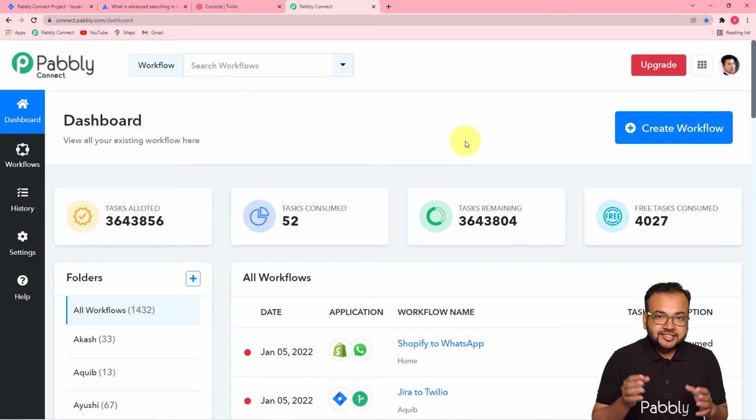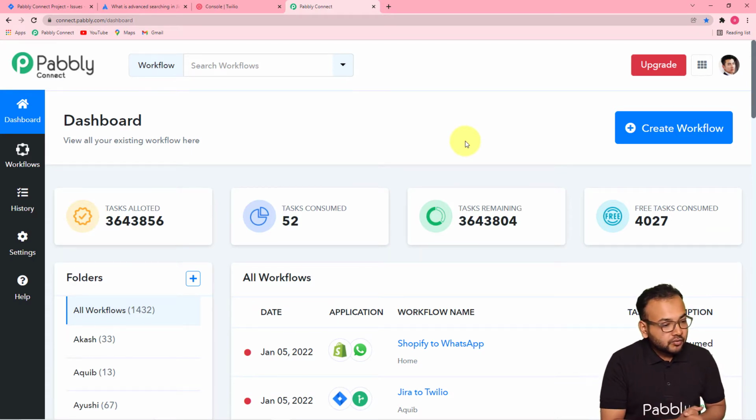So guys, to start setting up this automation, first you need to reach the dashboard here of Pabbly Connect. Okay, so to reach here you have to sign up in Pabbly Connect and create your free Pabbly Connect trial account. After that you can sign in and reach here, so you can check the link that we have pasted in the description. That will bring you to the page on which you can sign up.